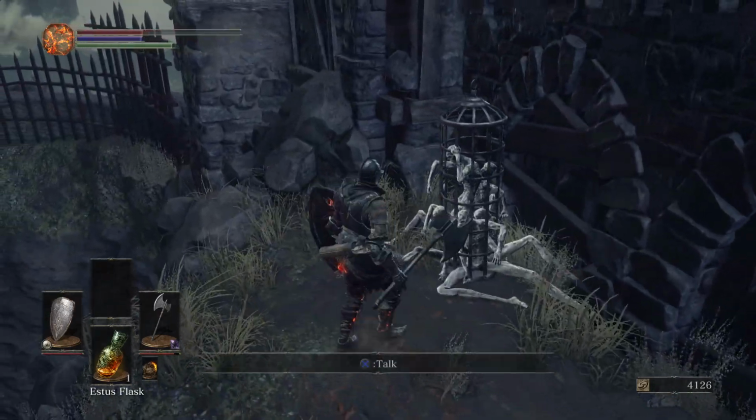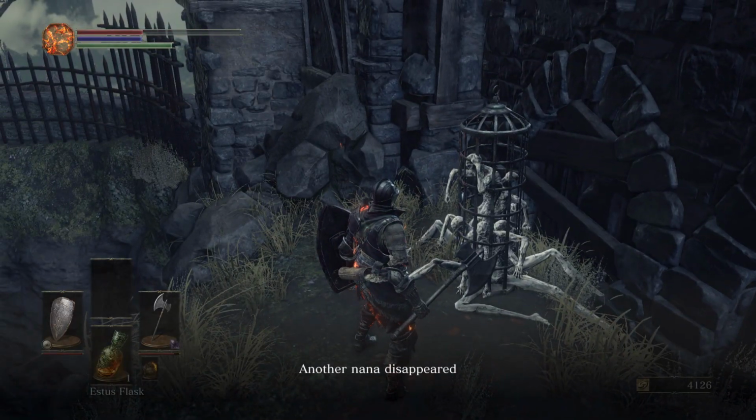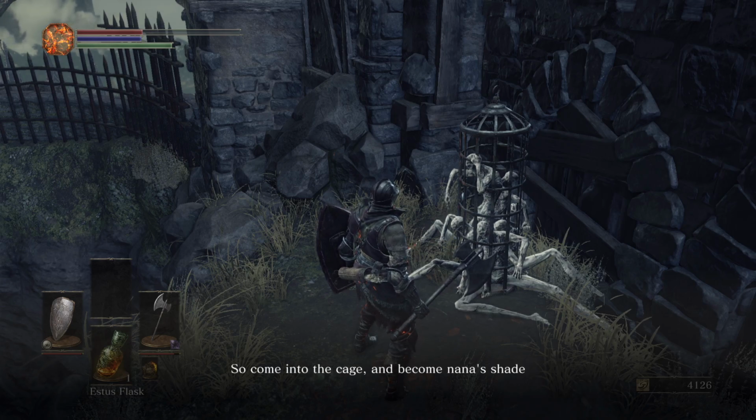Really crappy shield. Another Nana disappeared. So Granton carries a cage he ever had. And Nana's never coming back. So come into the cage and become Nana's shade.